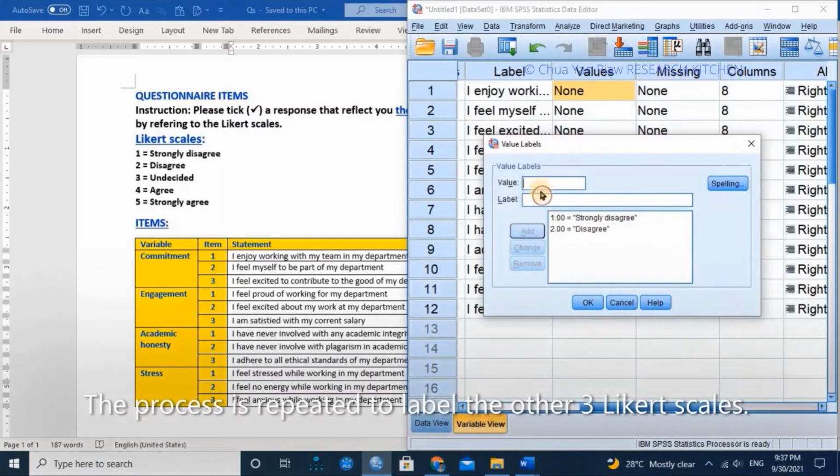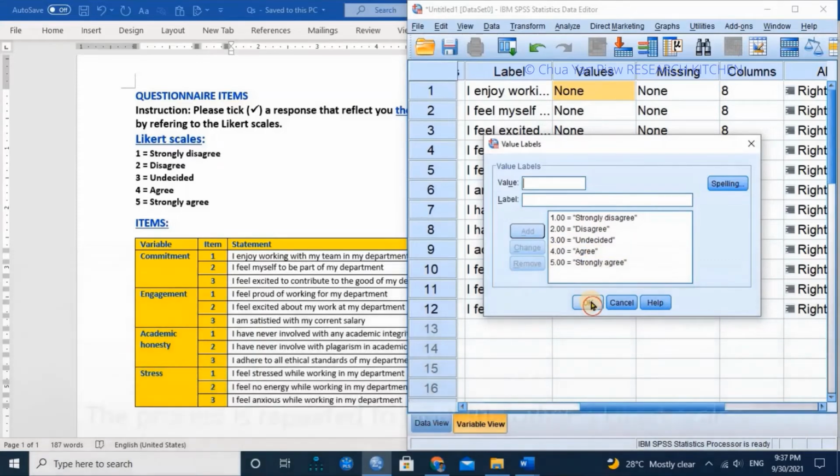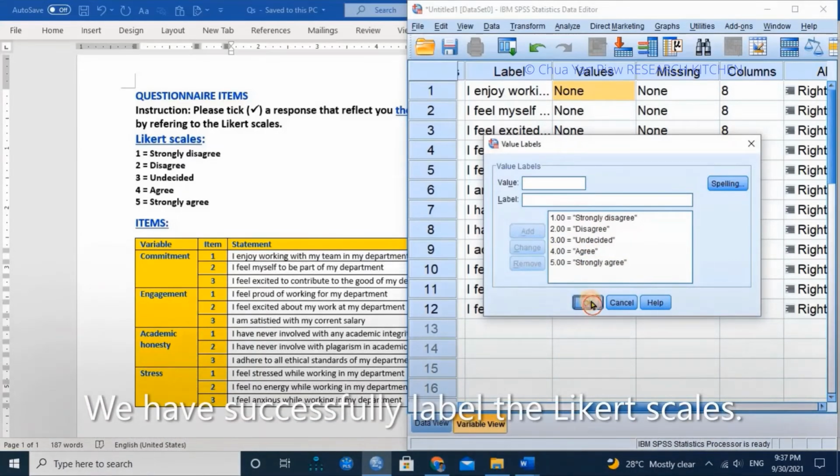The process is repeated to label the other 3 Likert scales. We have successfully labeled the Likert scale.